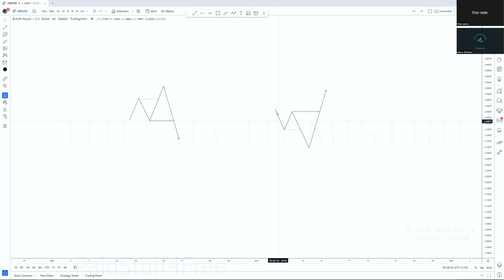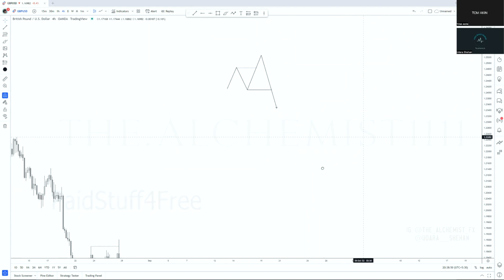So same thing in here. It has to run below a swing low and give you a break of a swing high, a candle closing. That is what we call a strong high and a strong low. I'll show you examples later.